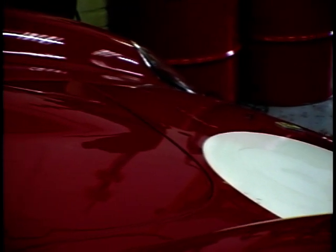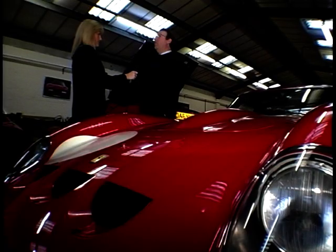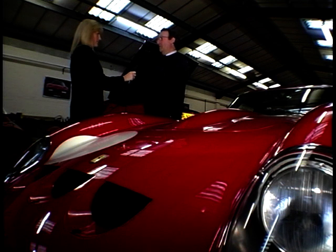Now, I know you restore the cars a lot of the time, but have you ever wanted to race yourself? No, not really. I've been very fortunate during my life to go with very professional, experienced drivers. And when you sit alongside them, you realise you haven't a clue, really. You think you're quick when you're going to work and being Jack the Lad, but when you're actually sitting next to a professional, you realise I'm better with the spanners than I'm driving.